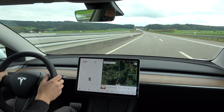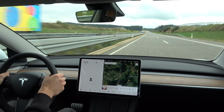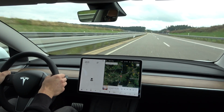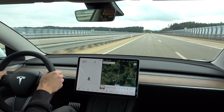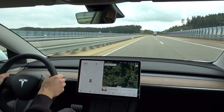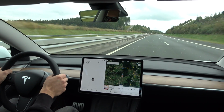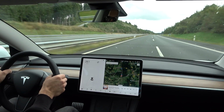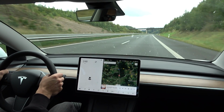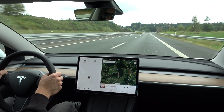Okay, and as you see we can keep the speed. I think it's limited of course, but yeah, it can fully drive at that speed without a problem, and it still steers pretty okay, and I don't feel scared. It's slowing down a little bit because now it's going a little bit uphill, and later it will go downhill, but I will already release the gas because in like 1 kilometer, which will come very fast at this speed, we will exit the Autobahn to come back to Ringfreaks.